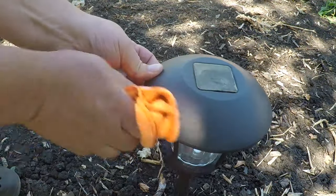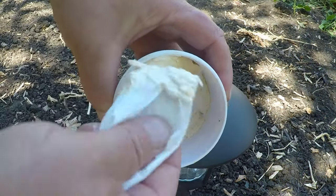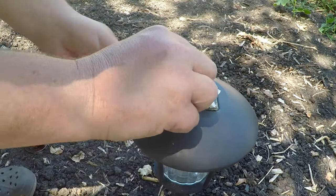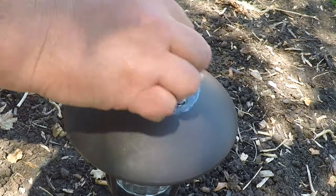The first thing you want to do is wipe off the solar panel and get it free and clear of dust and dirt. Next, you want to pick up some of this Mother's Magnum aluminum polish. This is the key ingredient to making this work. So we're just going to take a little dab of this stuff and rub it all over the solar panel. And don't worry if some of this polish gets on other parts of the solar light, we're going to wipe it all away in a moment.